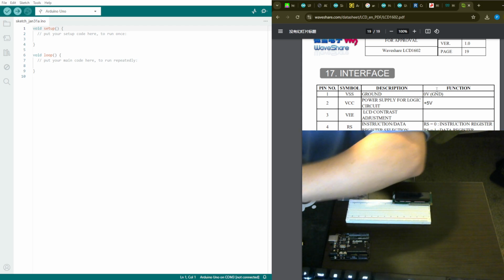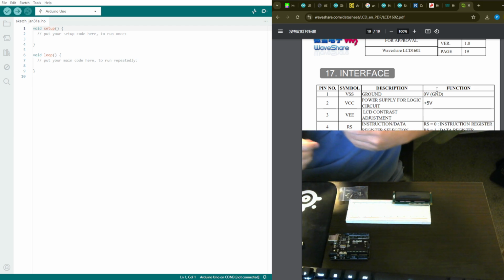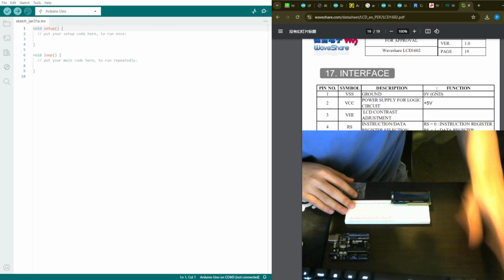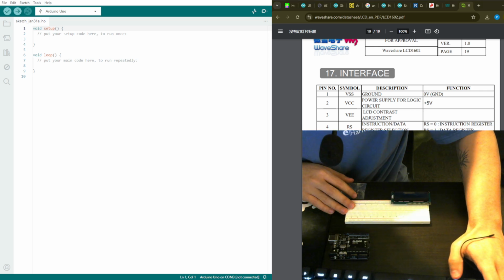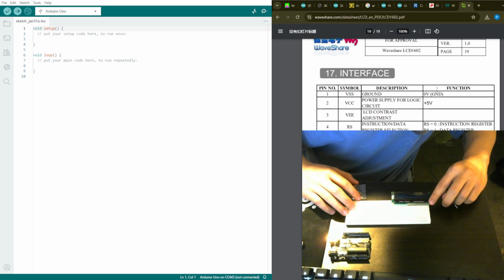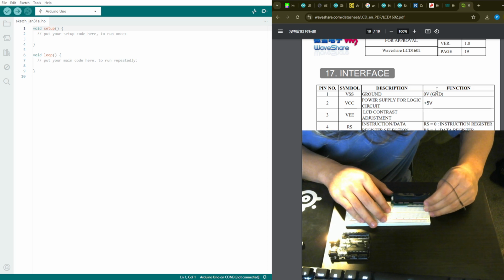But for now, I'll hook up the ground. So VSS is ground right here. So I'll just do this. Wait, VSS ground?